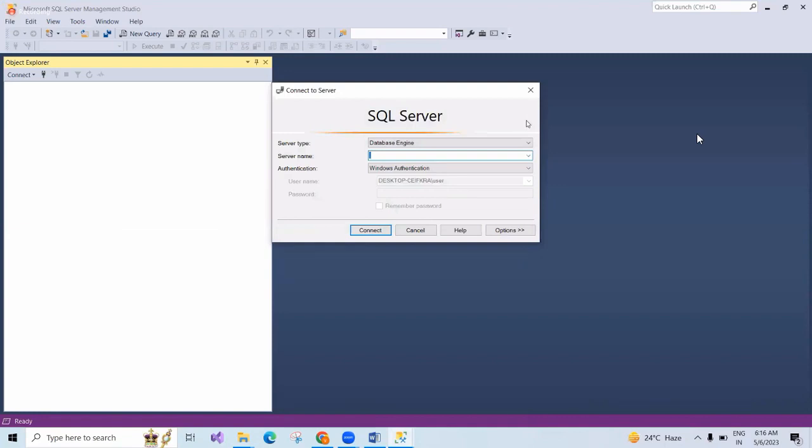Okay, so server type is what? Database engine, because we are using SQL Server as database. Select this one. Server name, you can keep dot, localhost or computer name. So currently I'm keeping dot. We have two types of authentication. Windows authentication means at the time of login into your PC, whatever credentials you are entering will automatically take care of the Windows authentication. SQL means you need to provide user ID and password of SQL Server. So I'm going with Windows authentication, click and connect.